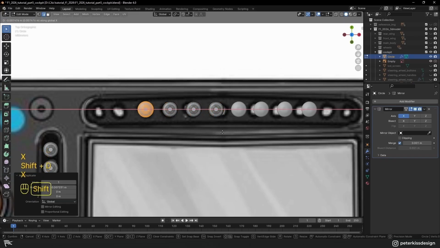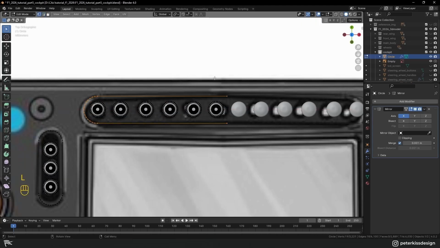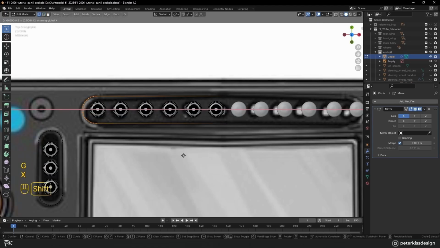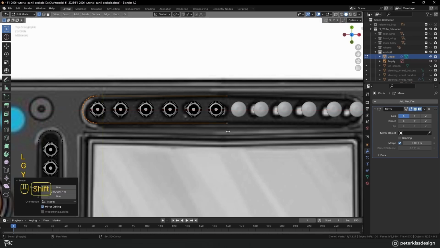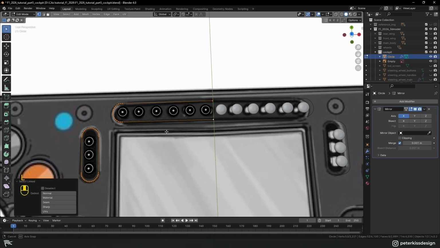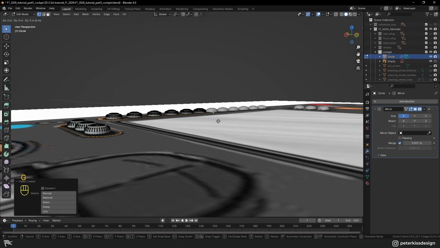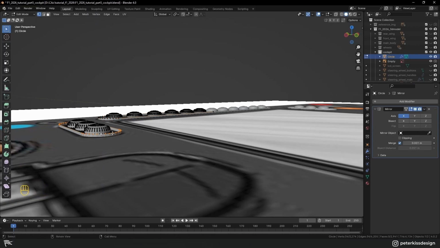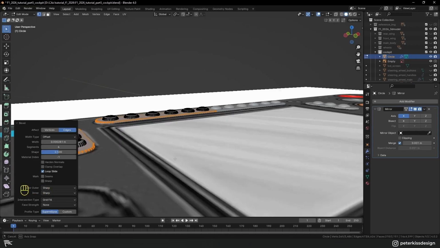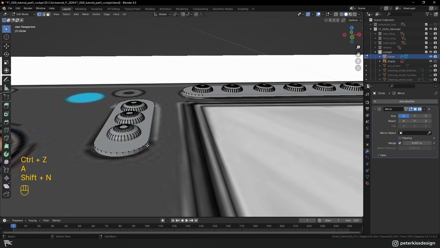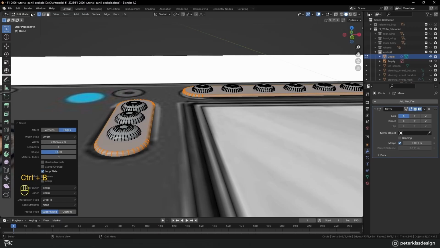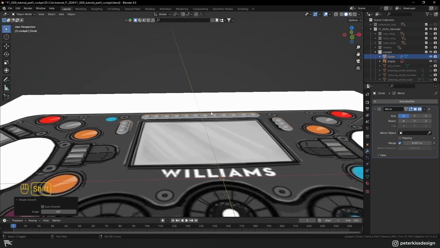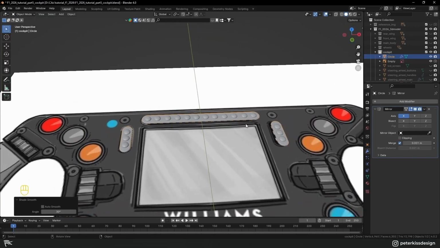Duplicate this LED to another position, select the outer contour and scale it and move it to the position which you like. Now select both of these outlines, go to side view, move them down, extrude in Z and fill each of them. You can bevel the edge as well. Go to Object Mode, Shade Smooth and we can rename this to Steering Wheel LEDs.